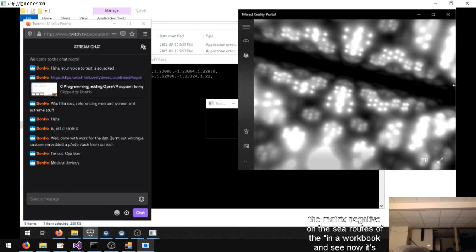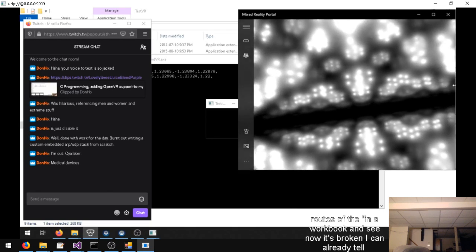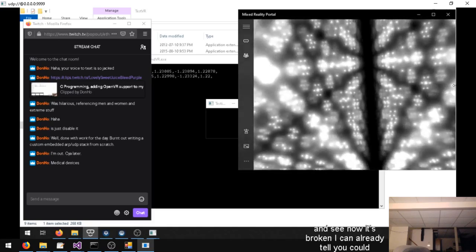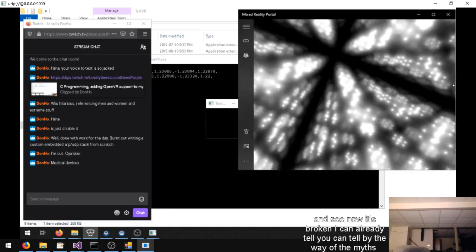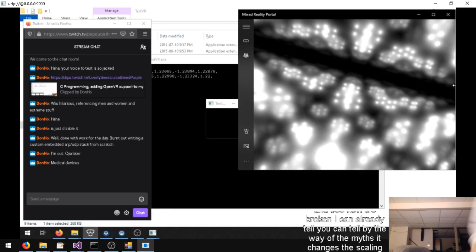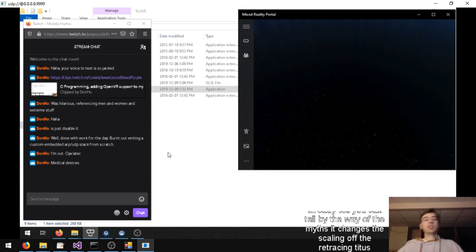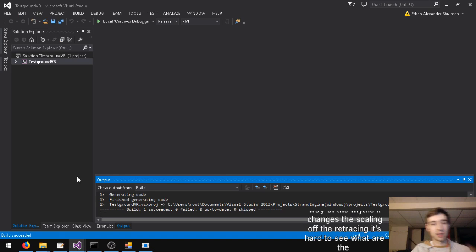No, it's broken. I can already tell. You can tell by the way it changes the scaling of the ray tracing. It's hard to see, but damn, okay.